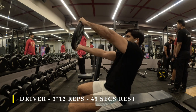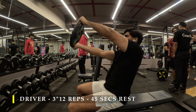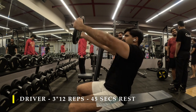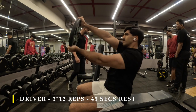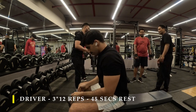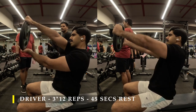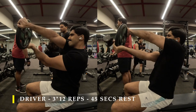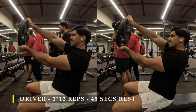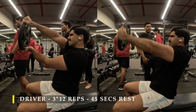For the last exercise I did my favorite — bus drivers — to get that front delt activation. Choose a plate or a dumbbell and turn it like a steering wheel, exaggerating the turn to get that inner front delt contraction. It's a great exercise to finish off a shoulder workout and gives an absolute pump. Keep the weight at eye level and lean back slightly without support to create extra stress on the shoulders.